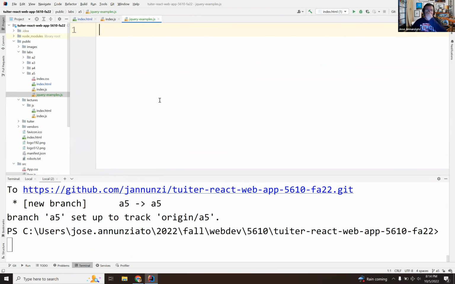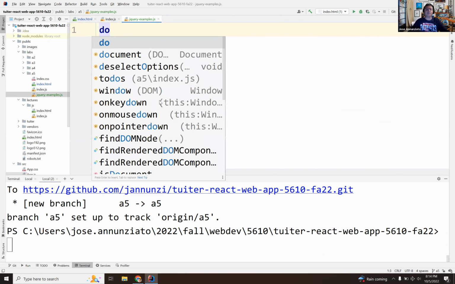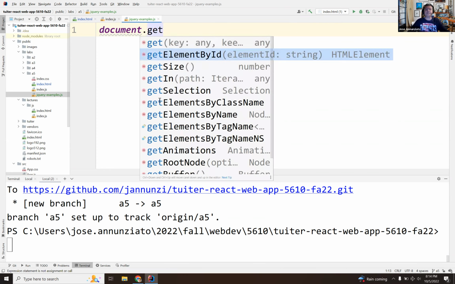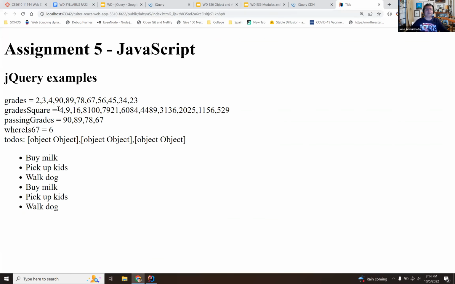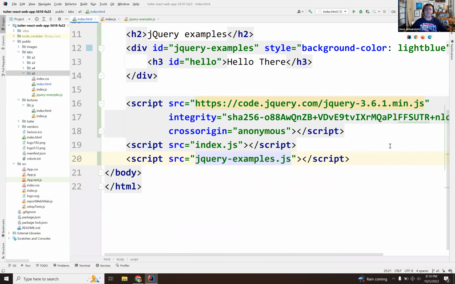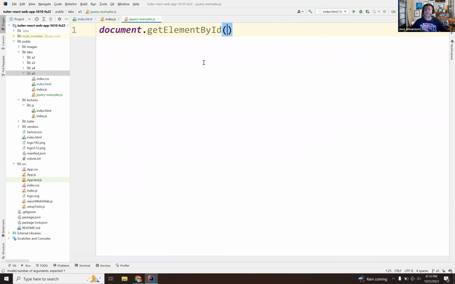So let's see, we have jQuery here. What can we do? Well, we already know how to grab something using document and finding it by its ID, right? So for instance, we can grab this H3 with the ID hello. We already know how to do that using plain old JavaScript.